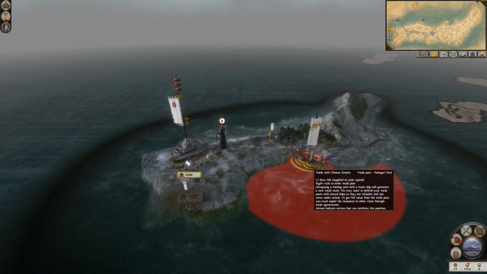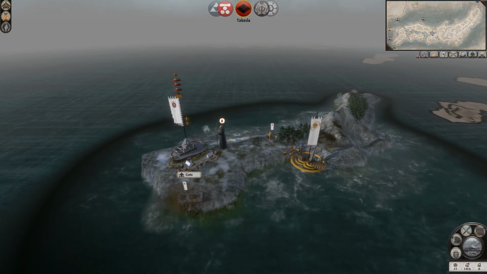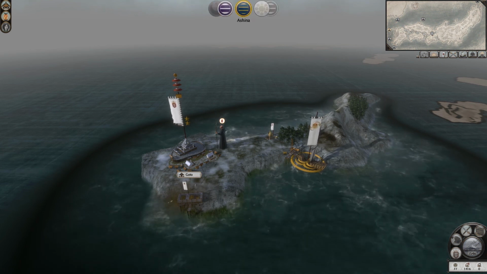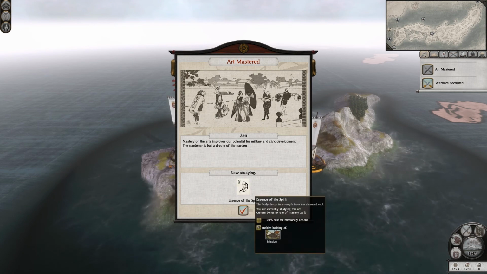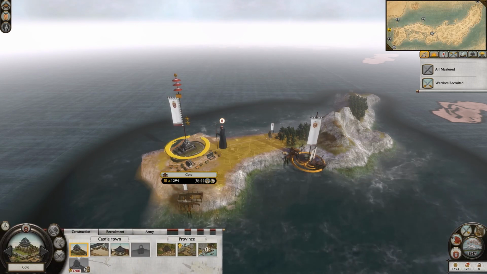So the next few turns are going to be rather boring. I do apologise. Let's just end turn now. Let's just get them out of the way. Let's get some ships recruited. Let's get some money in. Let's try and get some stuff going on here. Essence of the Spirit's good.